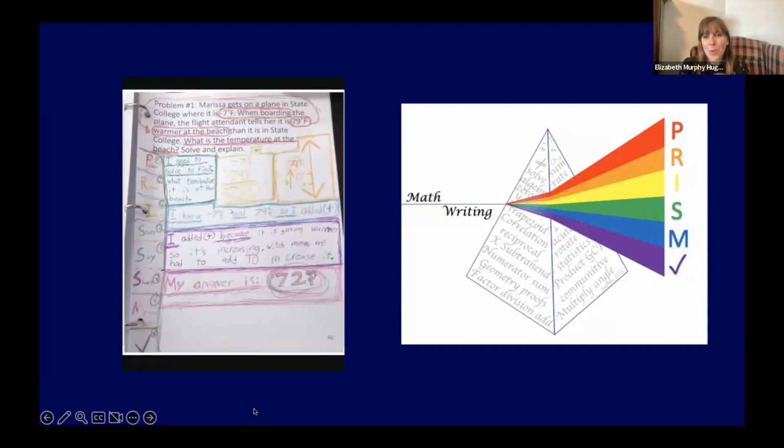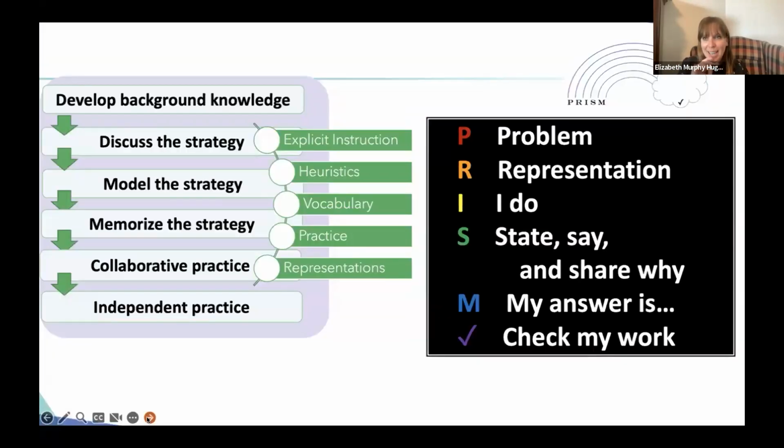But what I have been working on since 2016, with the help of Paul Riccomini and some of my doc students, is this strategy for math writing called PRISM Check. Okay, and you can see a picture here of my early iteration of what PRISM Check is and how to use it to support student writing. And what I love about this example is the student chose to color code everything. Okay. PRISM Check is, I'll say, a strategy that works best for the solve and explain.